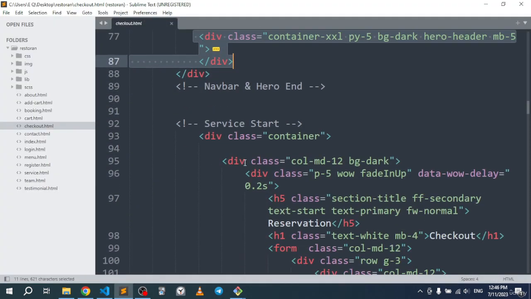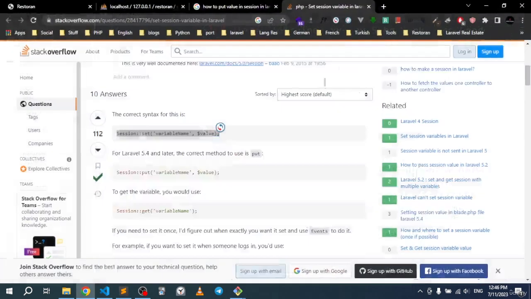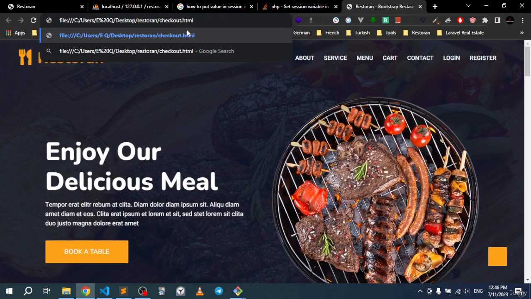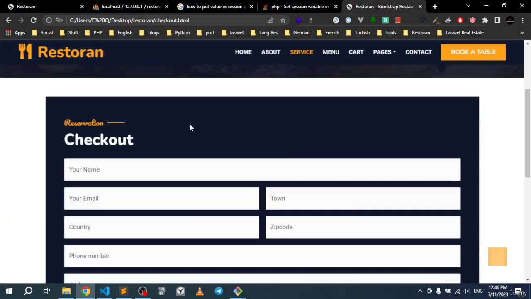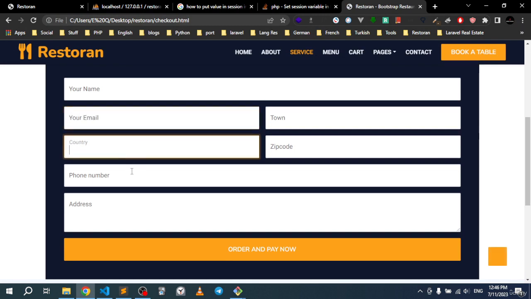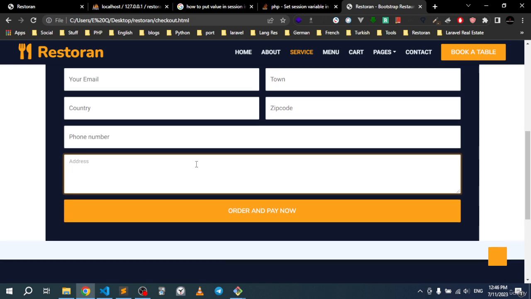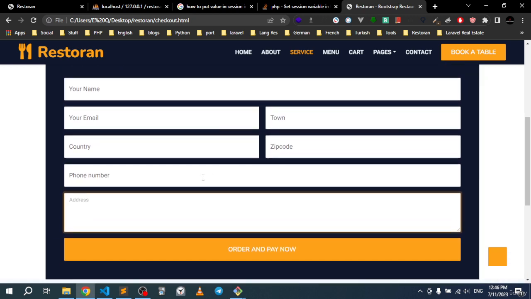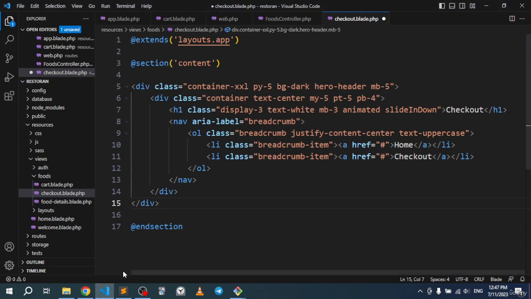But that's not all, of course, because if you look at our design, if we try to access the checkout, you're going to see that the checkout is just a simple form. If you're not familiar with a checkout, it's just a simple form about the username, email, all the information about the guy who is buying our products. So this is going to be the design.